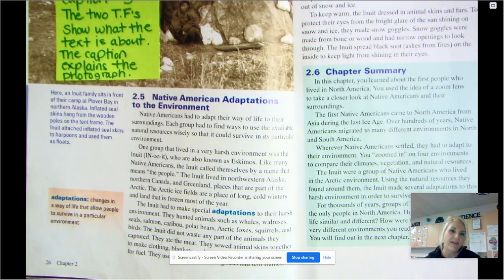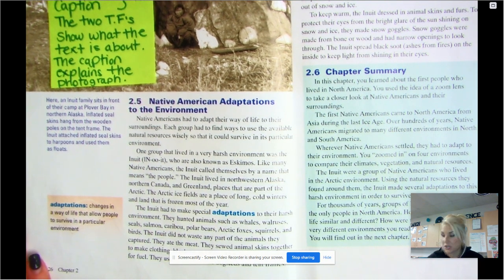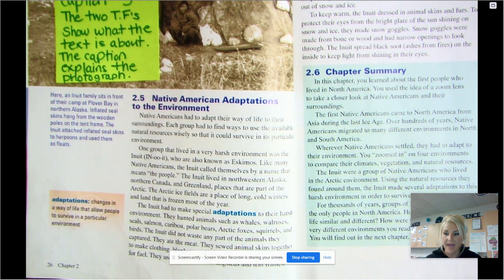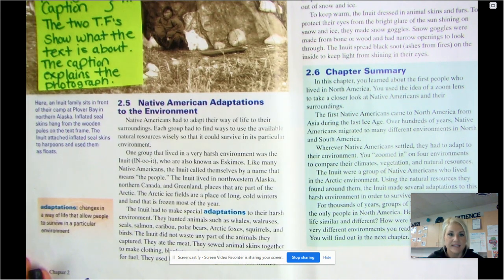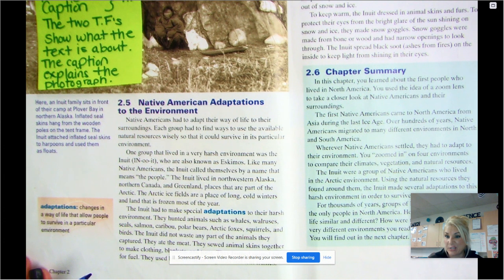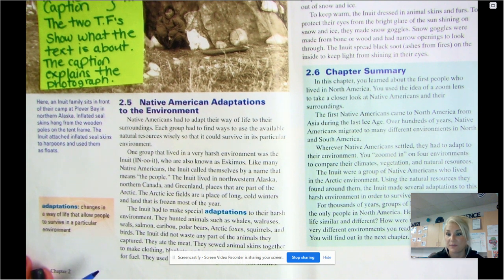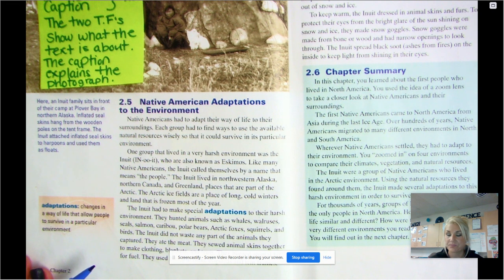Something I noticed here that we haven't labeled, it's a new text feature, is a bold word. I'm going to go ahead and indicate that on my sticky note. But I'm going to go ahead and read first and then talk about how that bold word is helpful to us and maybe what the author did over here. It says Native American adaptations to their environment. I hope that you remember what adaptations are. And if not, we're going to get a good definition. But we had a lot of that discussion when we read Night of the Spadefoot Toads, and we talked about the different biomes. So many of you already have that prior knowledge.